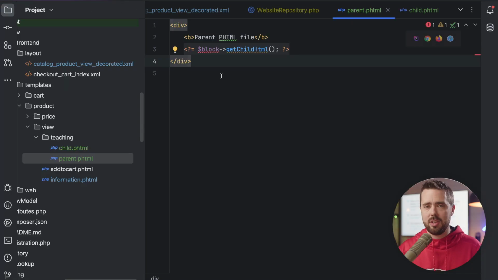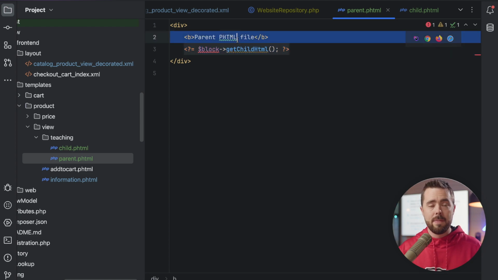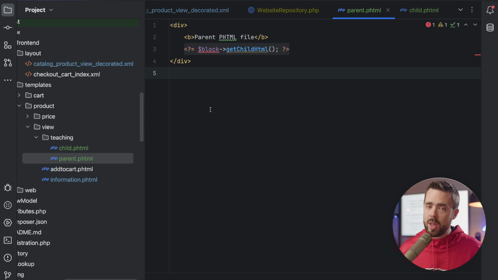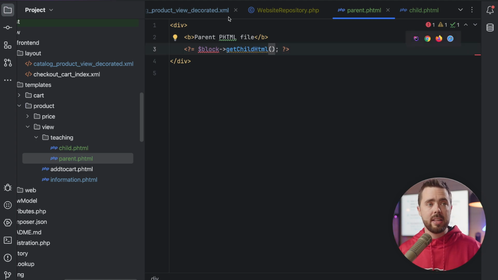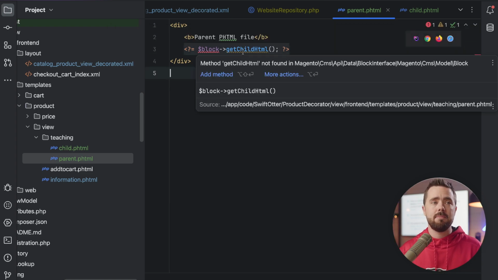So why does this work? What's going on here? Well, inside of a template file, there is no default or automatic rendering mechanism outside of what we add to that file. And that's where this getChildHtml comes in. Now, we could add the name of the child block we want to render. That's perfectly legitimate as well. In this case, I'm not doing that. I know we have only one block in there. I don't need to be selective, so I'm just rendering everything.